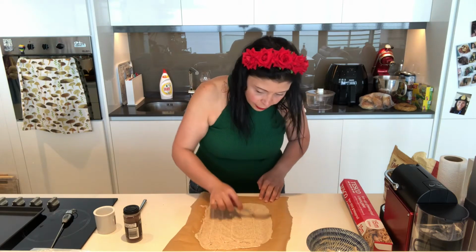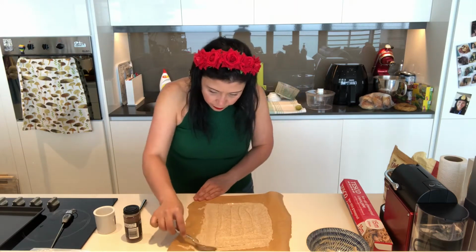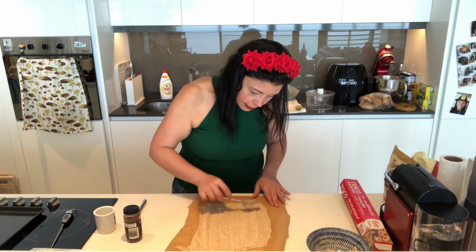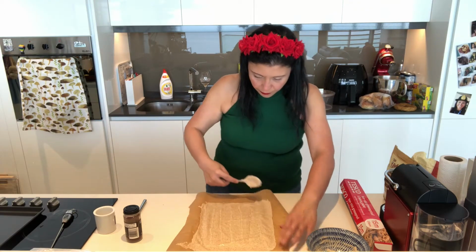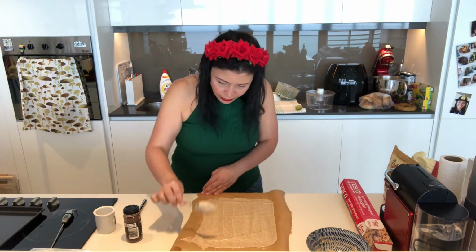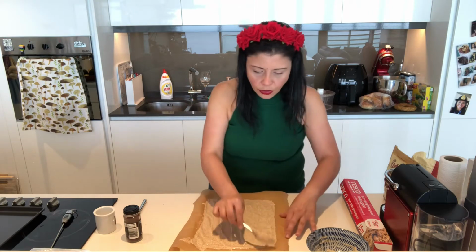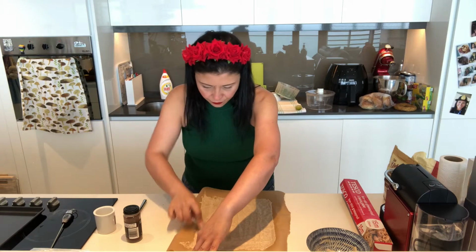So this is a little bit too much, so I need to really spread this out. So I'm gonna try to spread it out vertically here. There seems to be more space. Now this one I tried with cinnamon and erythritol, but it kind of burned, it didn't work. So I think I'm gonna go again with a savory combination. Some salt.